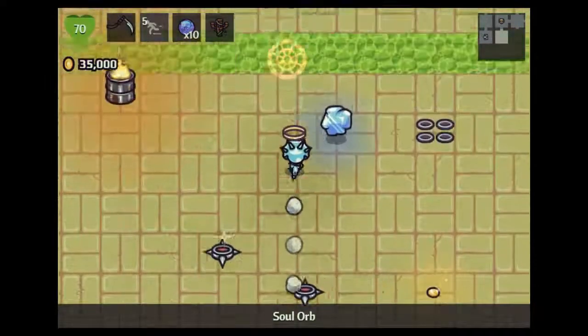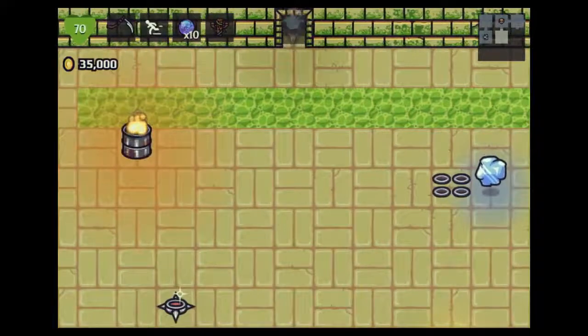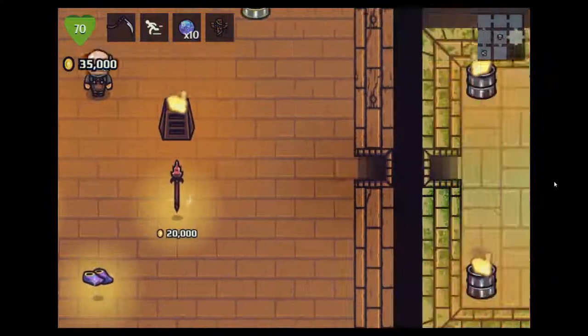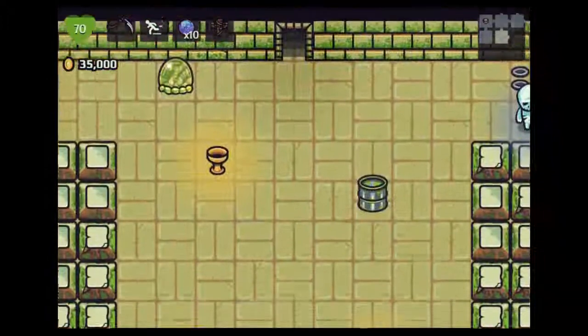Oh, right, I already found the exit for this one. And now I've also found both shopkeepers. In for a penny, in for a pound. Let's also check the south route, since we're just being so thorough.